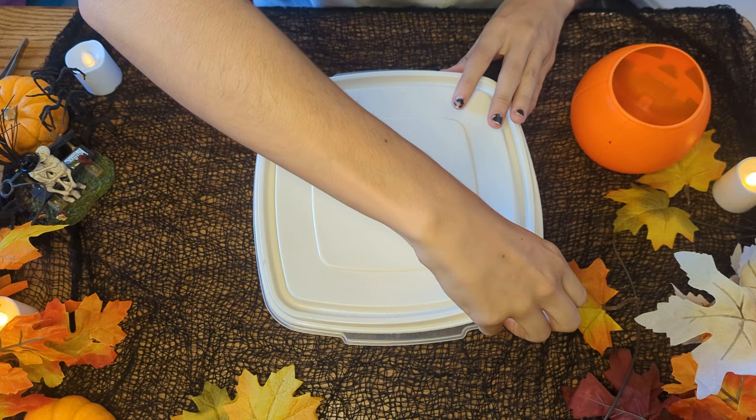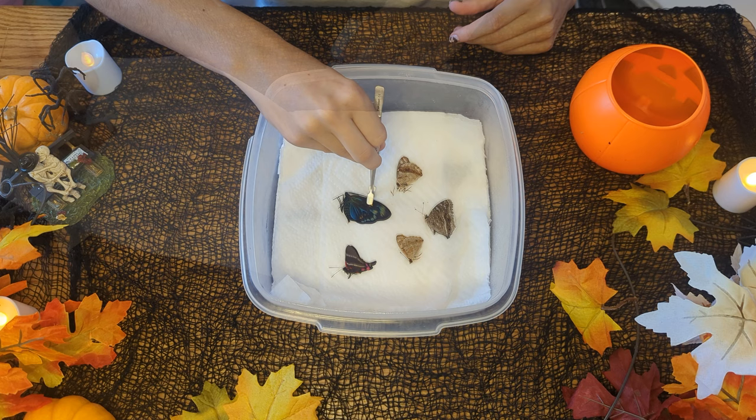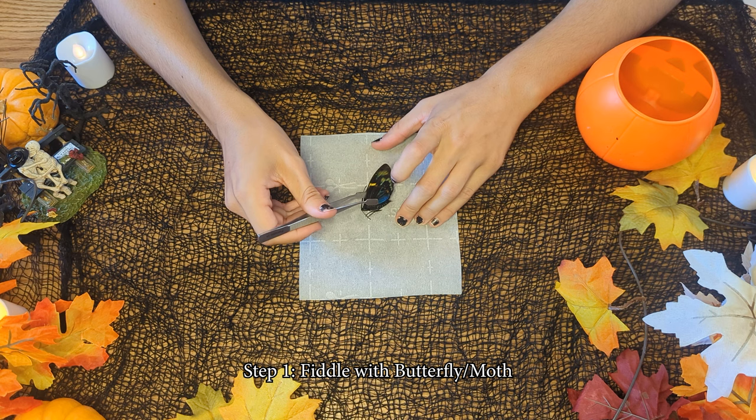Forty-eight hours have passed, and it is time to revive and construct my children. I use entomology pins for this process, but sewing pins should work just fine according to the internet. I also have a pair of blunt-end forceps to assist me in this undertaking.